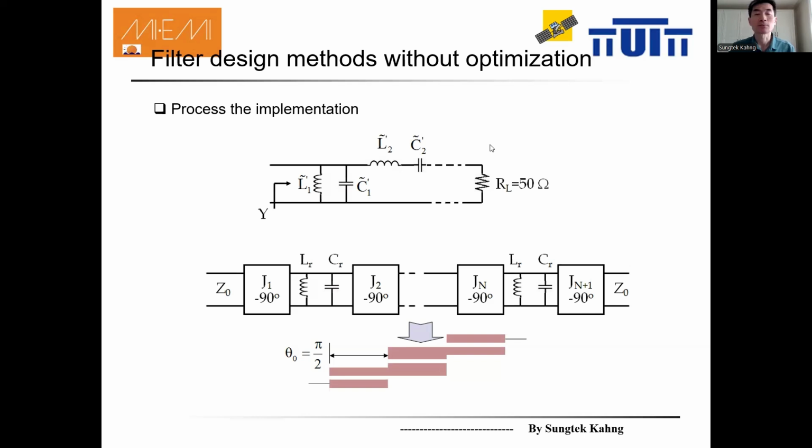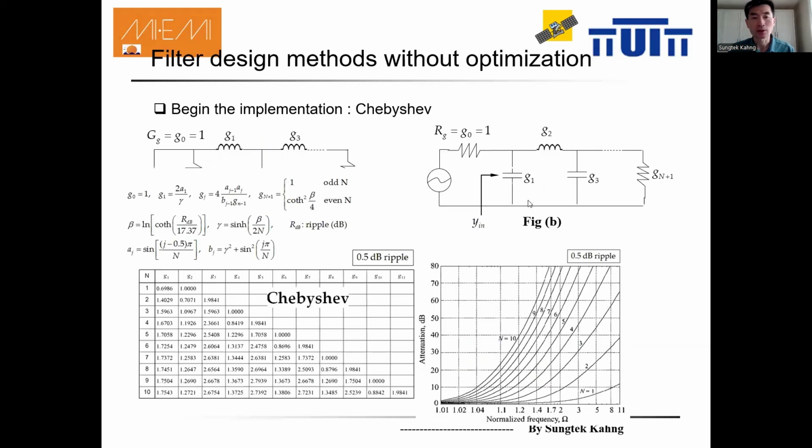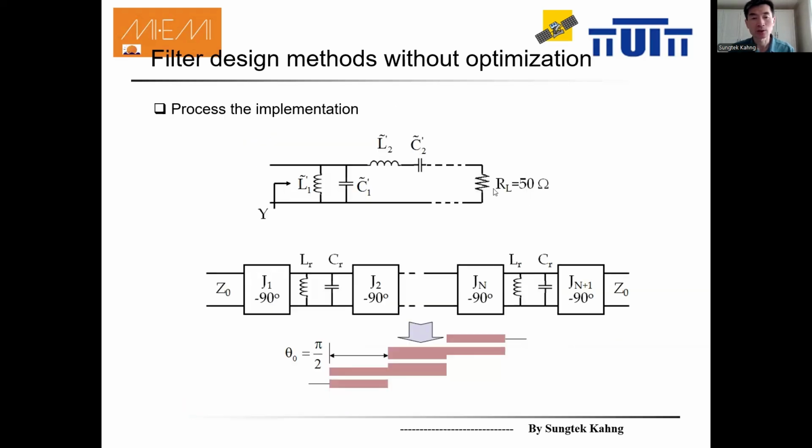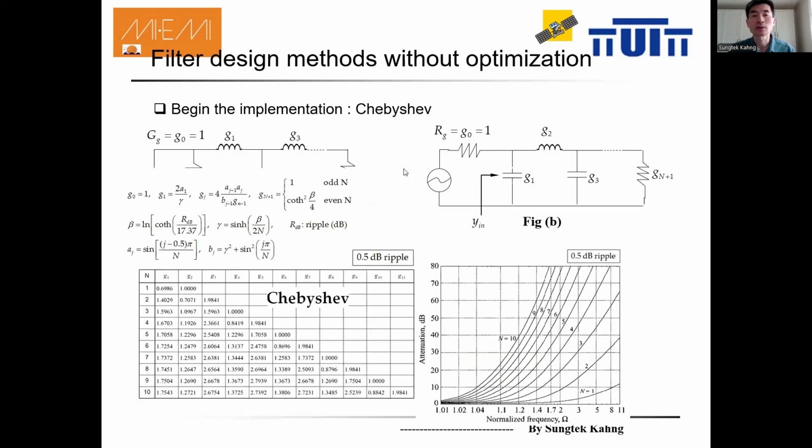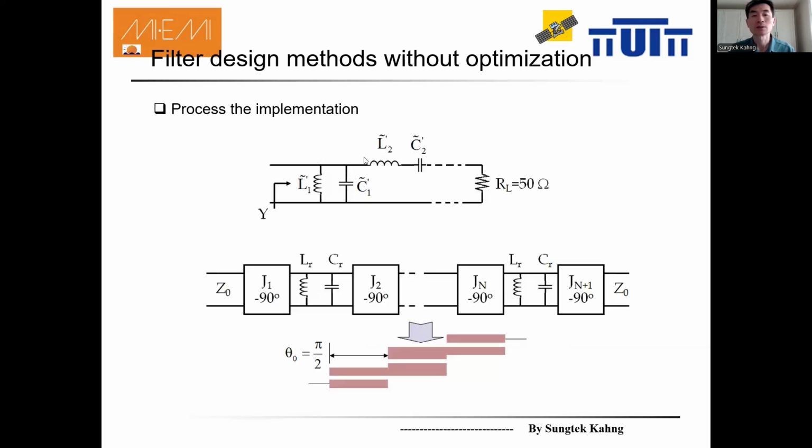For us to make a bandpass filter, the shunt C, or G1, becomes a shunt resonator, and the series L becomes a series LC. These are resonators, right? Mathematically, these resonators at the beginning are said to have the same resonance. But when you take it to the real implementation, then we need an inverter like this.